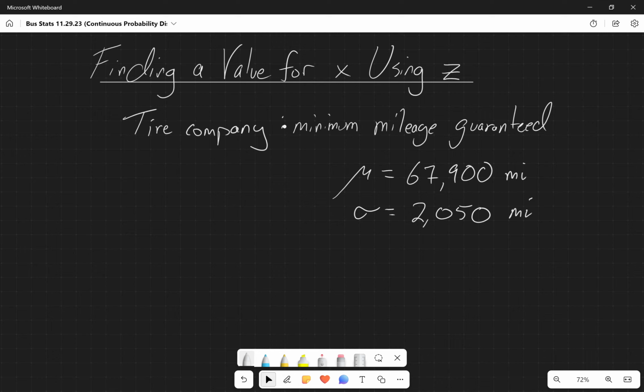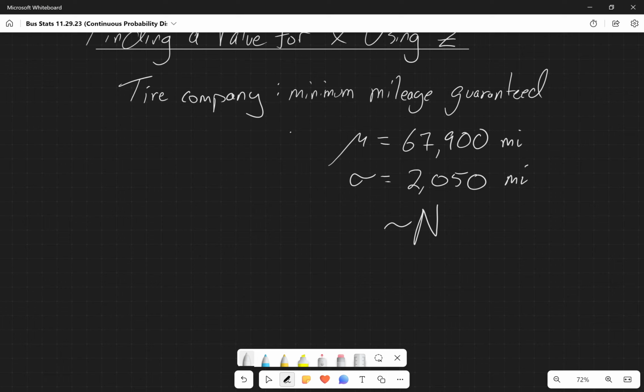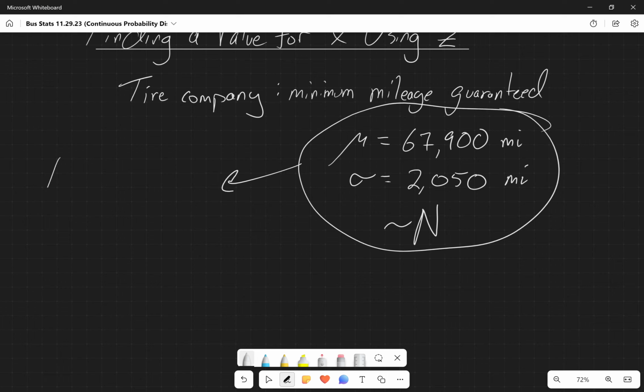And we're told that the whole thing follows a normal distribution. So sometimes you'll see that represented like this. Tilde means it approximates, and then this large fancy N means that it's a normal distribution. In fact, what you will probably see is all of this written like this, where the first value is expected to be that mu, and the second value is expected to be the standard deviation.